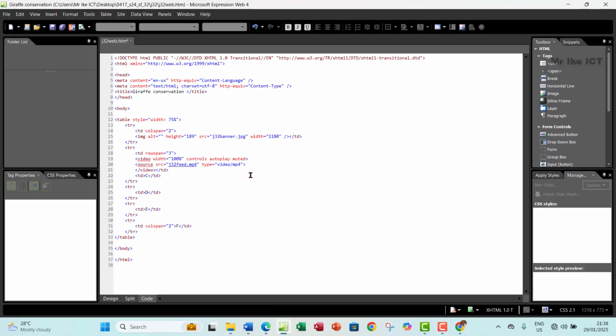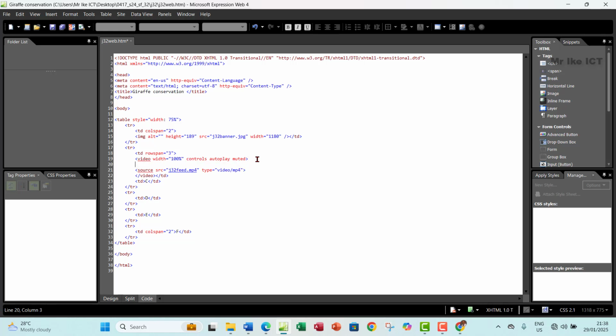Within here, in between the video tags, you can just type: This browser does not support this video file type, something like that. So this will be our error message.